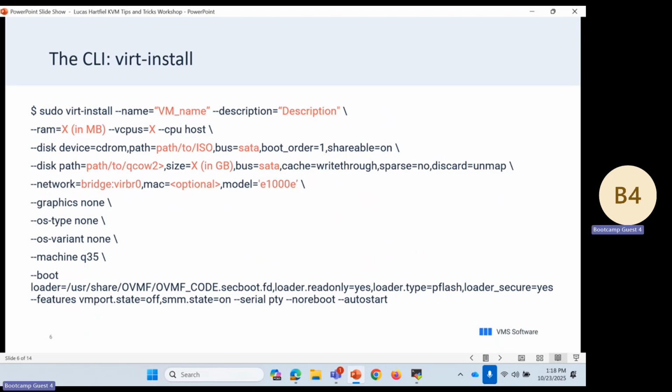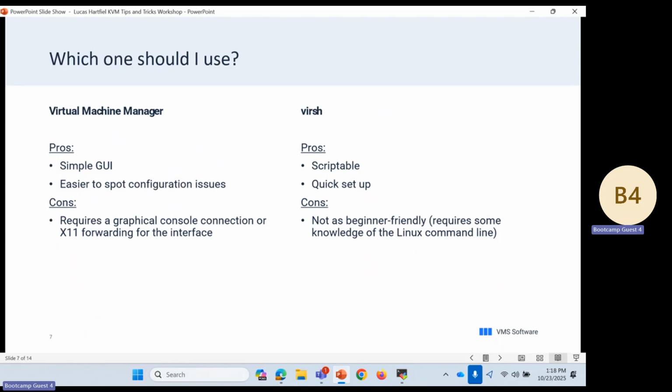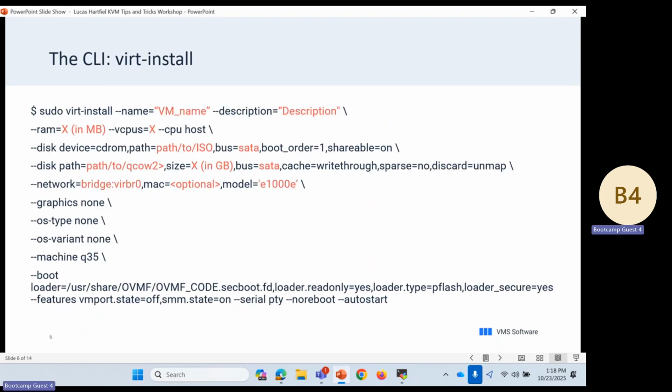As you can see, there's a lot of options, like --name, --description. In red, I put the ones that you would generally want to change, and everything else you kind of want to keep the same. So the name, obviously, you'd want to name the VM something that your system administrators would be able to quickly identify. Description, you can add a full string of whatever you need to describe the machine.